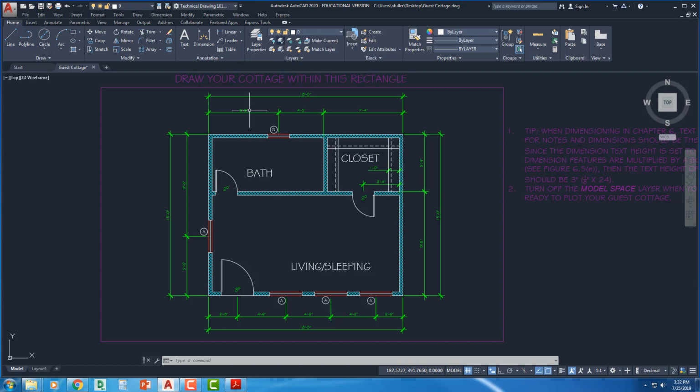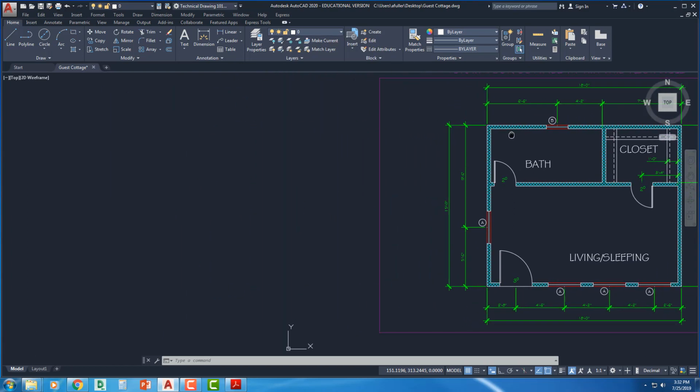All right, so we're going to get started. I'm just going to move this off to the side, and we're going to draw some blocks right over here. I'm on layer 0, and I'm going to draw that tub. I'm going to do a rectangle, and that rectangle is 2'6" by 5 feet. Remember, AutoCAD assumes inches, so it just needs the foot symbol.